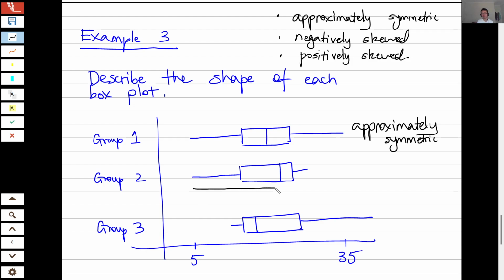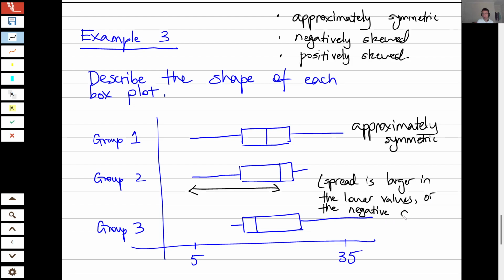The spread is larger here. The spread is larger in the lower values or the negative direction. And that means it is negatively skewed.